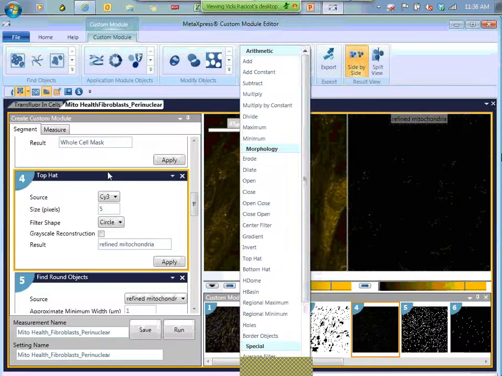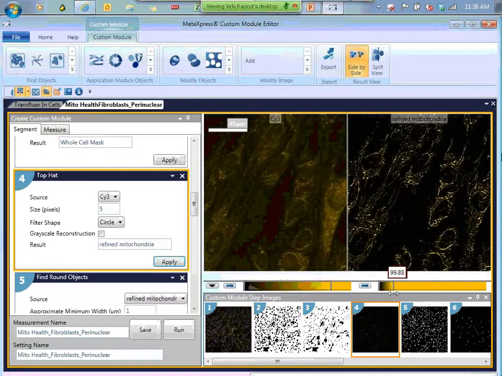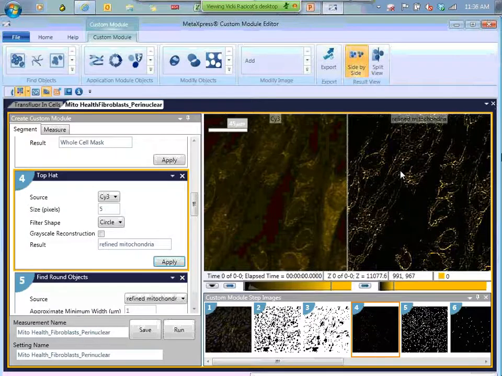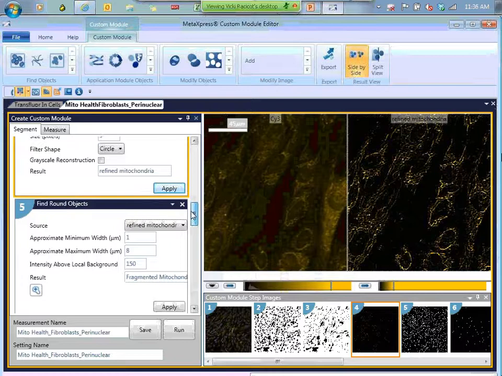So the tool that we've chosen from this menu is called Top Hat. This basically allows us to highlight the brightest pixels within a 5-pixel range. So think of it as like a paintbrush. And when we apply that filter, and we make this result image a little bit brighter here, you'll see that the filter excludes the hazy background. So this is going to allow us, when we use the software to detect our mitochondrial network, to better define those mitochondria. So as I mentioned in the strategy portion of the talk, we're looking to define both fragmented and fibrous mitochondrial networks.